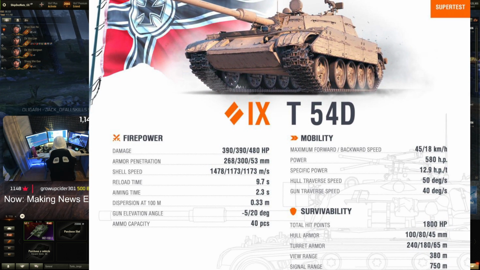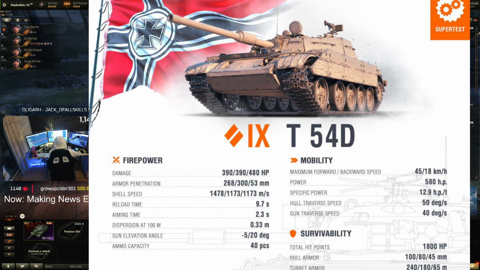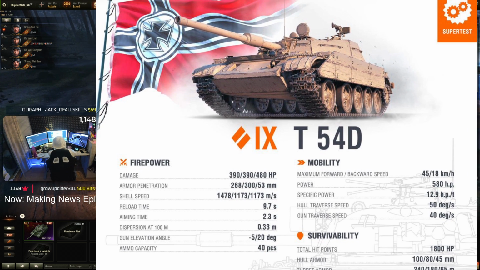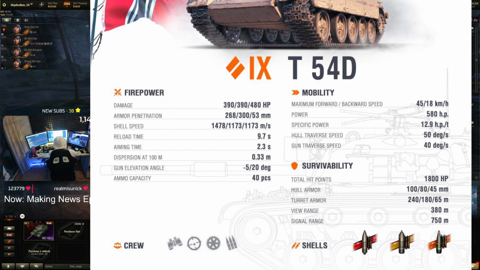Now it has 80 side armor, which is pretty okay, right? So you can side scrape with it. Plus it has some side skirts as well, so I guess that adds extra spaced armor. 100 frontal armor. Well, it is sloped, for sure. It is sloped, but that middle upper plate over there seems to be penetrable, actually.